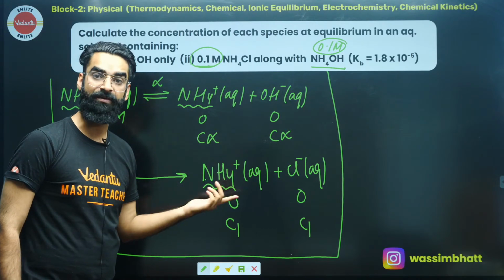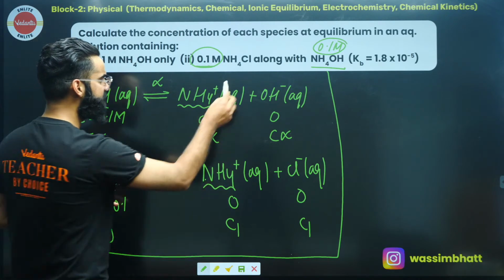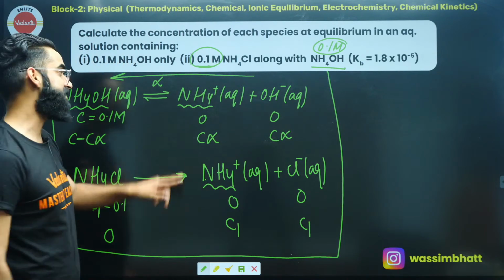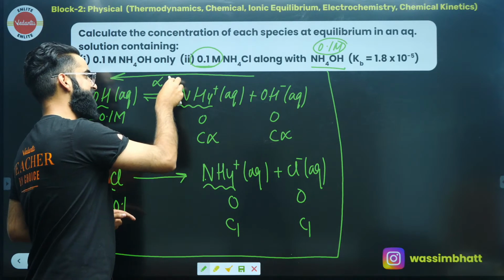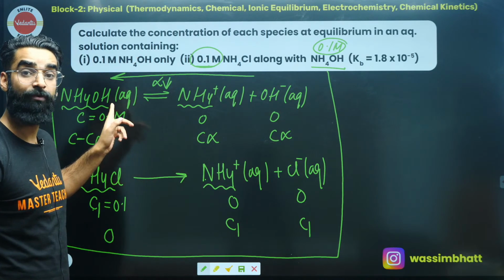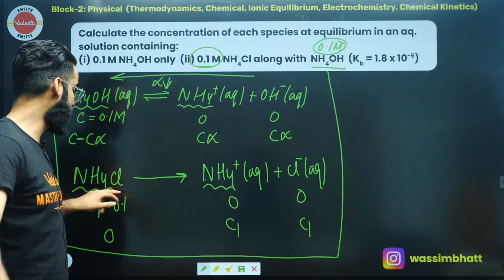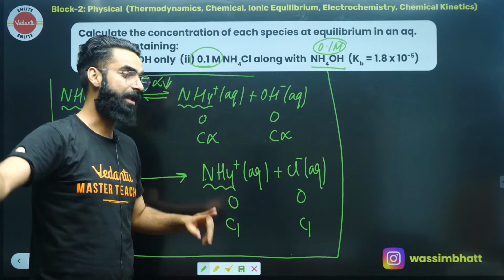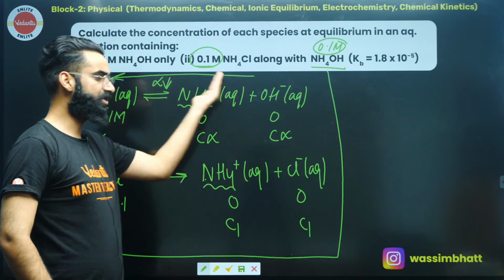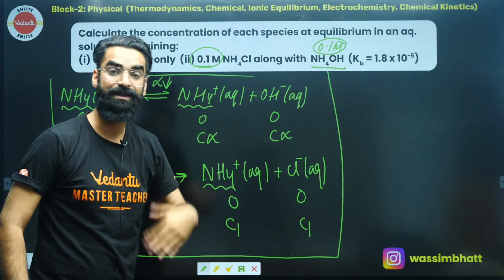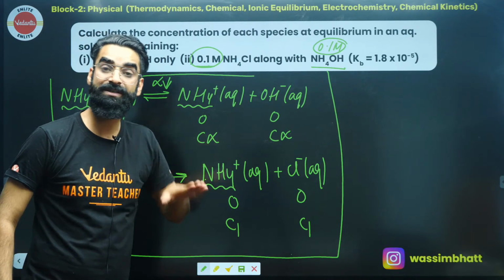As per common ion effect, what happens? This reaction, it shifts backward. If it shifts backward, that means the degree of ionization, that means alpha value decreases. Already, when NH4OH was alone in the container, without this NH4Cl, its alpha value was already less than 0.05. Now, due to common ion effect, the reaction shifted backwards. Its alpha value would have got further suppressed, right? Its alpha value would have got further decreased.